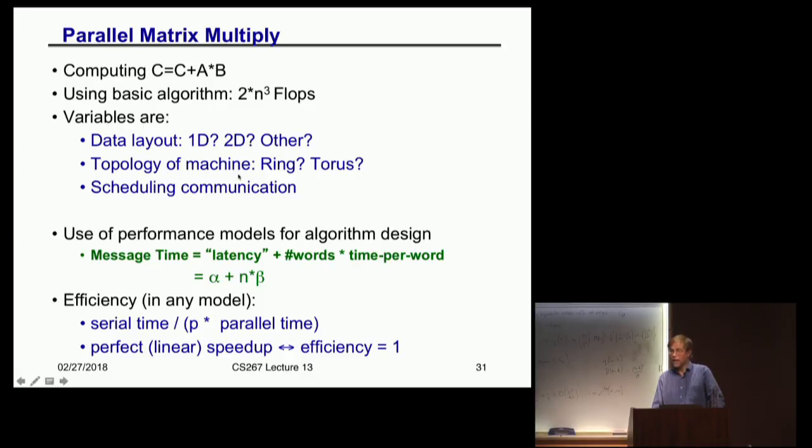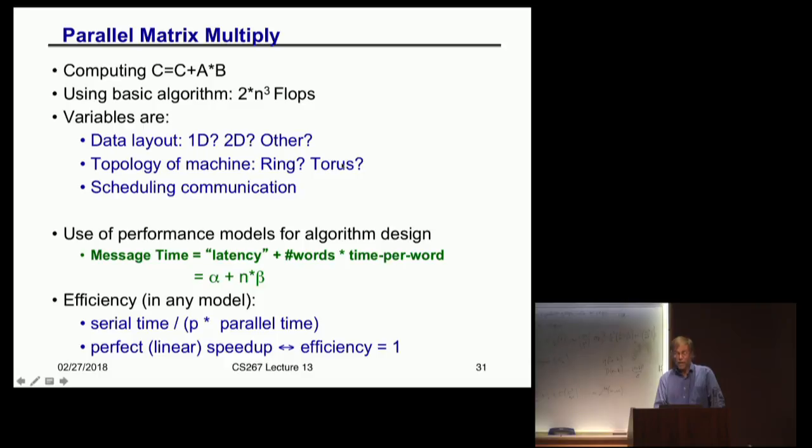It also is going to depend on the hardware underneath and how the different processors can communicate with one another. So the simplest thing to think about, and we'll start with this, is just a ring. So all the processors can only talk to their left and right neighbors, perhaps. That's a very simple thing to build, but it will not let us hit the lower bound.